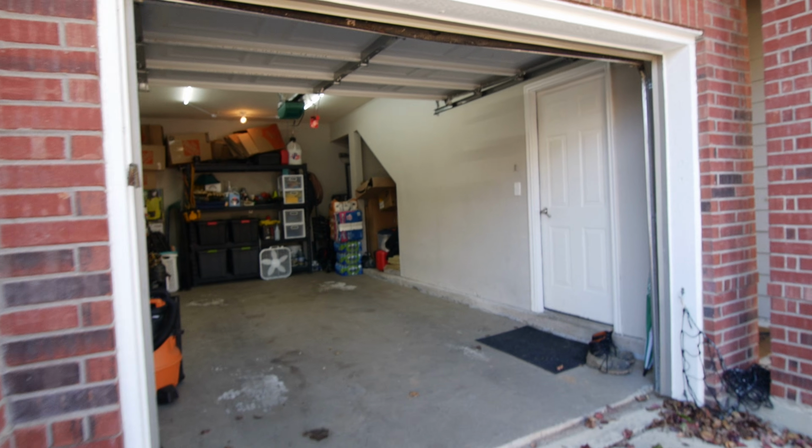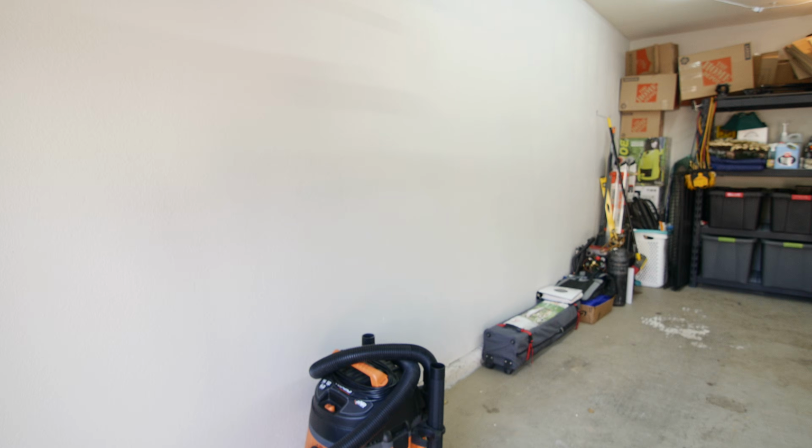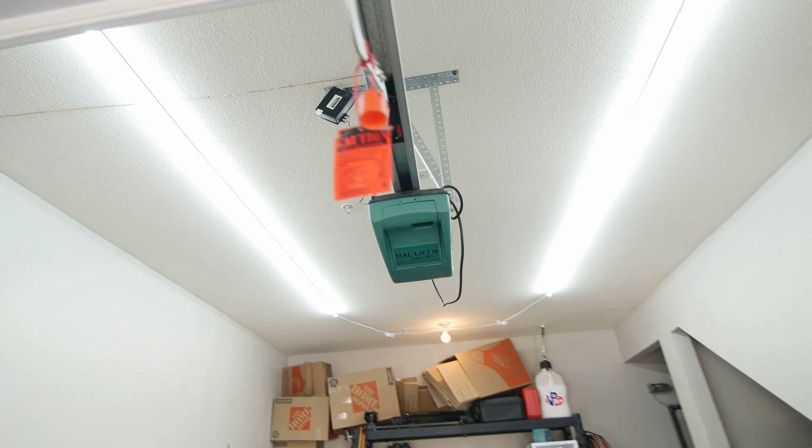I think it's a really cool garage. Let me show you guys. I'll turn the camera around so you guys can check it out. So here's the garage. You have an automatic door that opens and closes. They give you a clicker with it, which is pretty cool. So the walls are pretty much insulated. They're gray. They have drywall. They're really nice. Like I said, it has a motorized door.